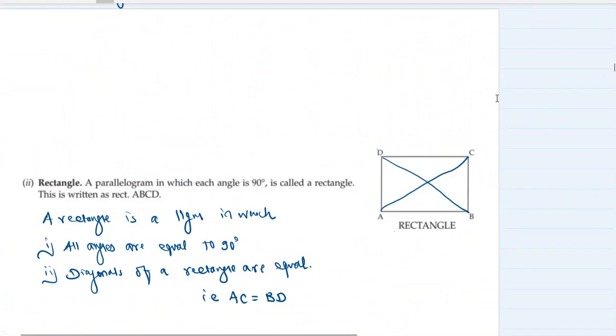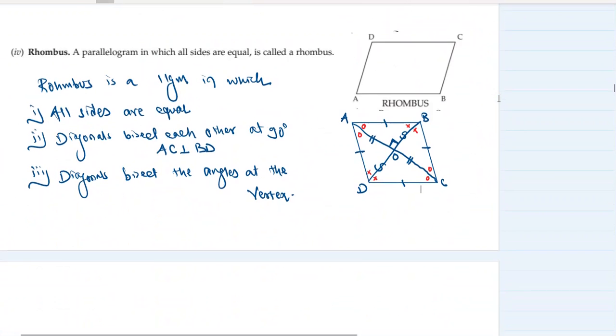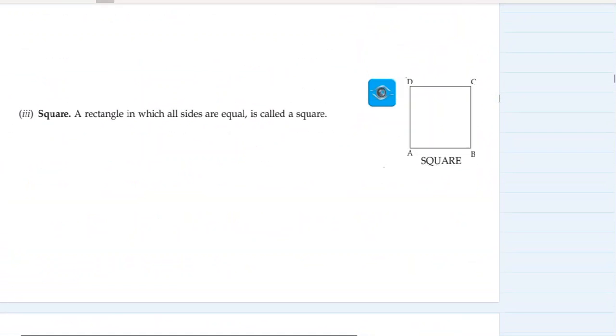हमने पैरेललोग्राम पढ़ा, रेक्टेंगल पढ़ा, रोम्बस पढ़ा और लास्ट है स्क्वायर। ये स्क्वायर को मैं स्पेशल या परफेक्ट क्वाड्रिलैटरल बोलता हूँ। It is a perfect quadrilateral. Why is a square a perfect quadrilateral? Because it has got all things in it which are somewhere there in all the types of parallelograms.